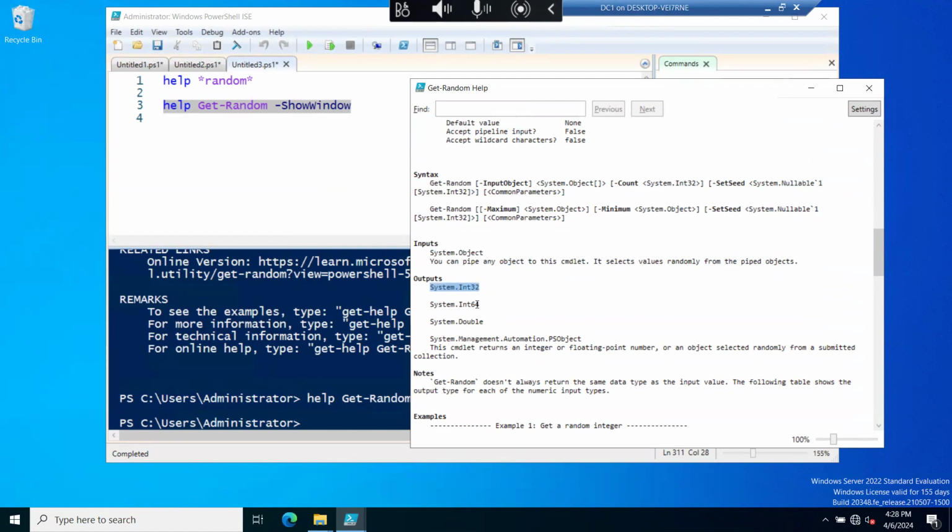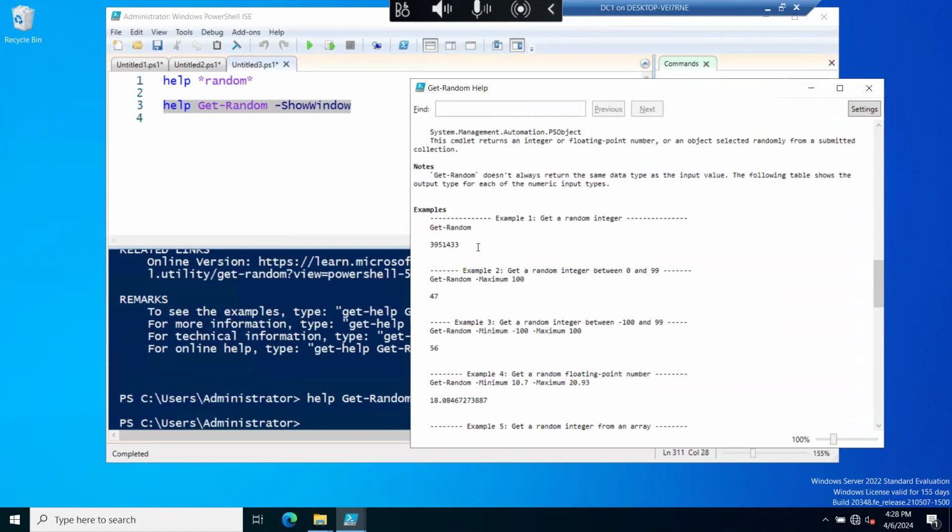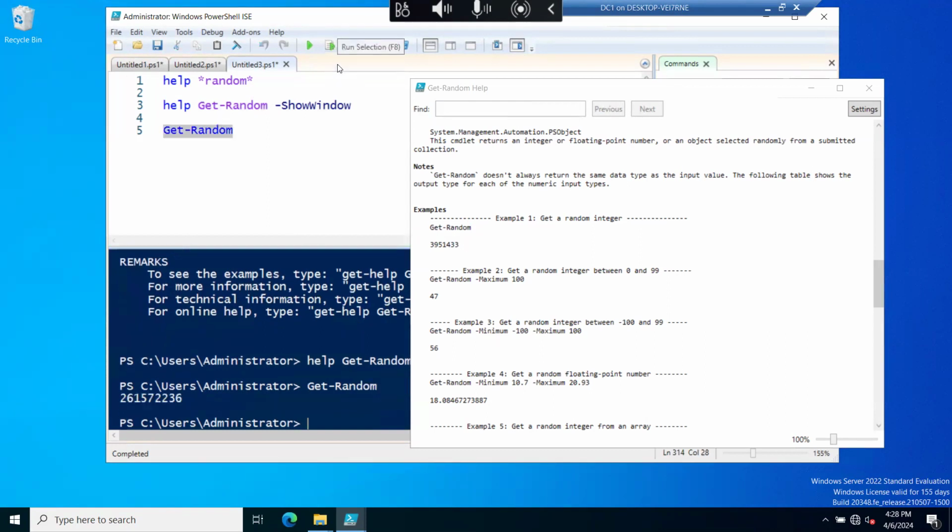So if you are looking for 32-bit or 64-bit, anyway, here we can see Get-Random. Can you see here? It's a random integer. Sir, why do we need random integers? Just to find all of the random numbers. We are just trying to get information about what kind of information will be fetched with the help of the random function. So if you look at Get-Random -Maximum 100, this command will show a random number between 0 and 100.